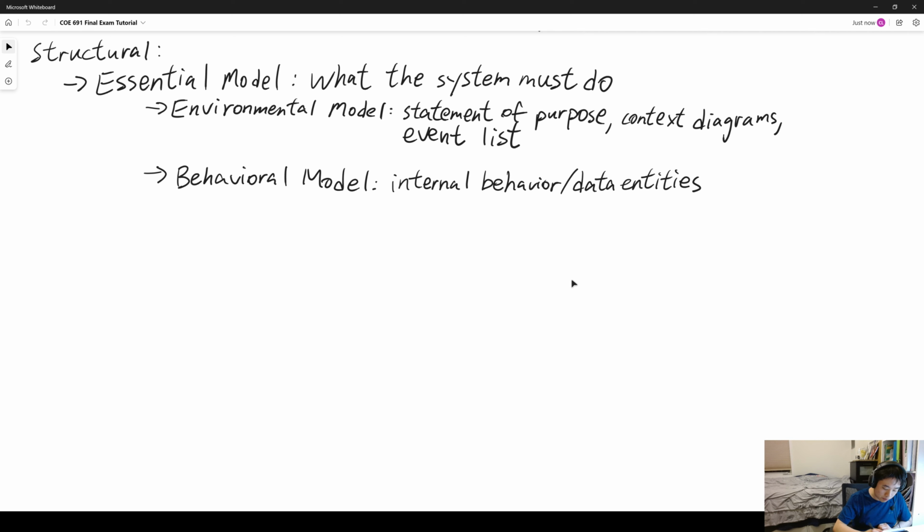You may have heard of the word entities before. And what this model deals with would be the functional requirements within this approach.